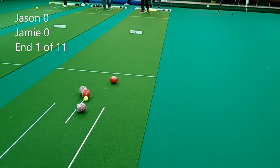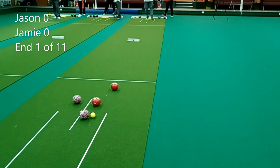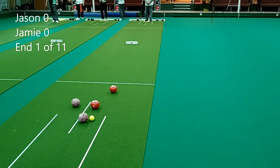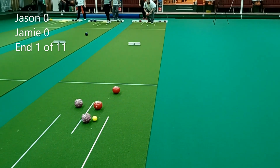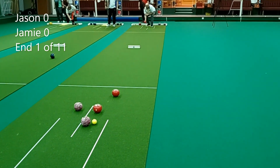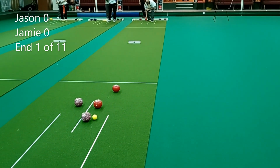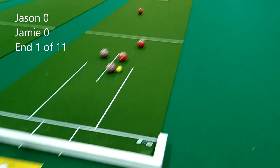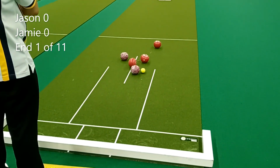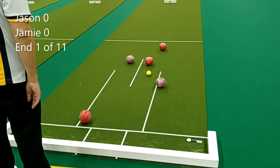Yeah, it's not far off here. Yeah, very good. So draw through the gap there onto Jason's wood. Not far off. Yeah. I think I've got enough of that.